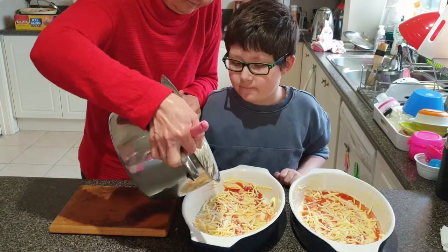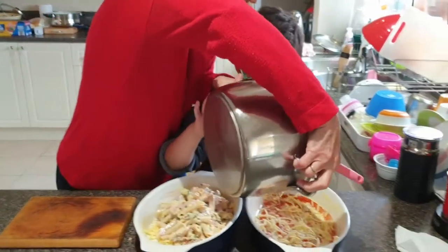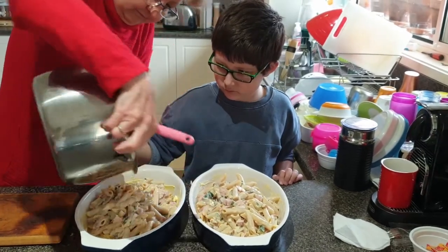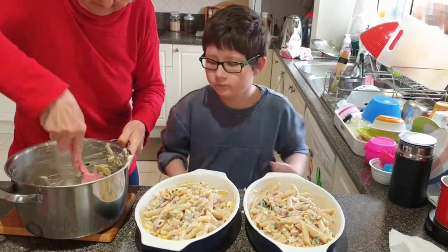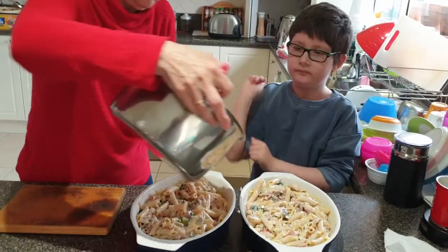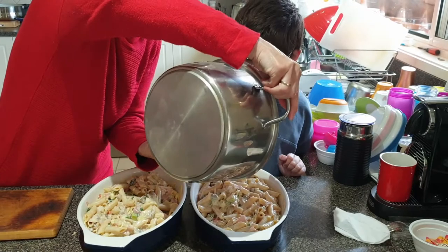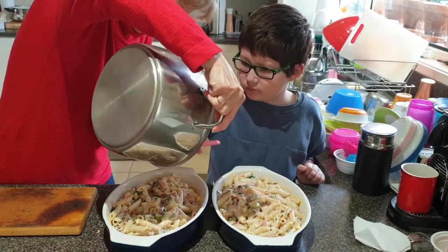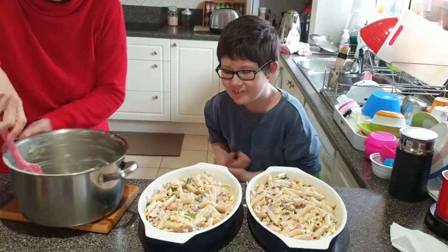Next, pour them. Step 29. Put the mixture in the seasoning. Dishes. Can you just push on that, please? And over here. You have finished, right? Yeah. And you can put it there.